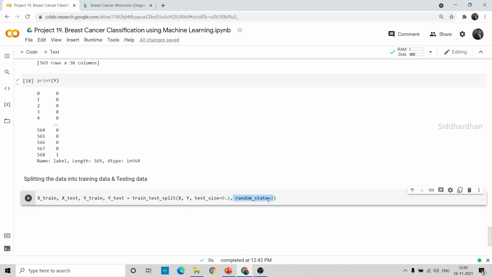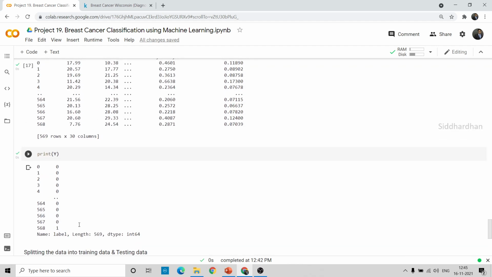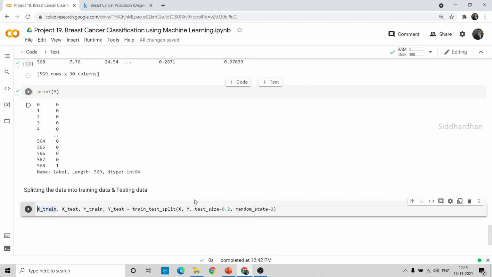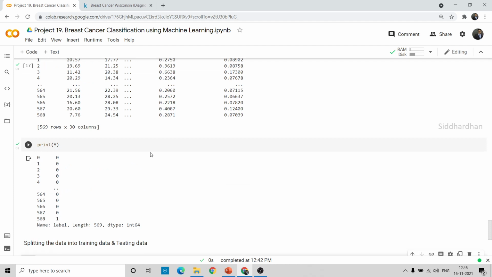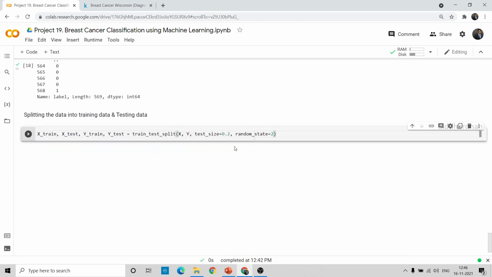This is not actually very important. What this random state does is, each time you run this train test split function, your data will be split in a different way. It won't be split in the same way. But if you use this random state value as some number, it will be split in the same way. Let's say you are practicing this code and splitting this data set again, and if you mention random state equal to 3, your data will be split in a different way. But if you mention the same number that I'm using now, your data and my data will be split in the same way. So this is just a way of splitting the data.